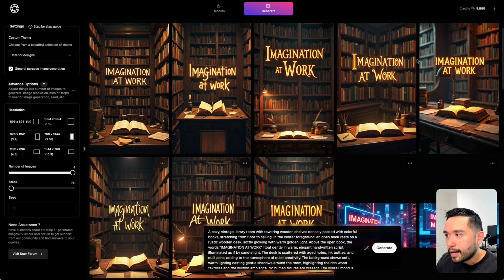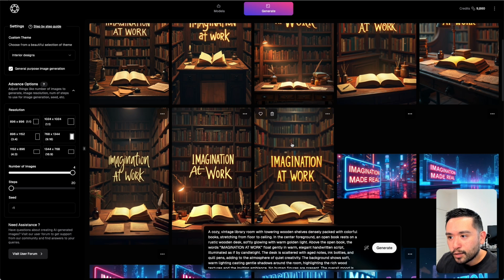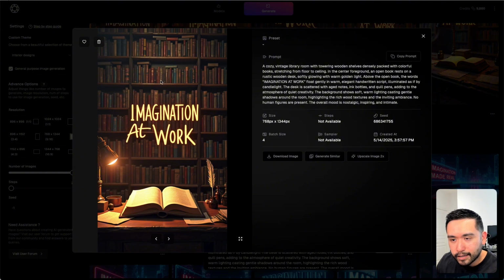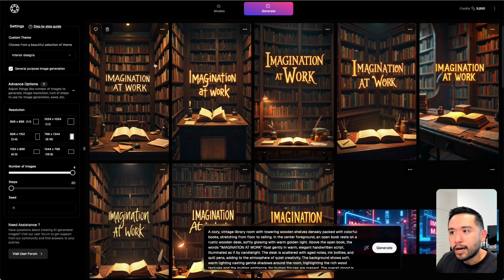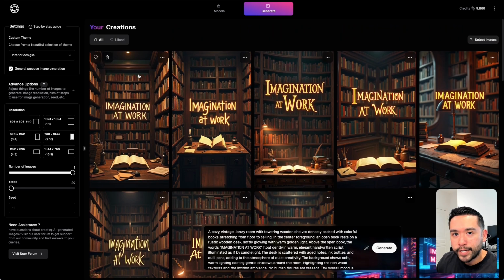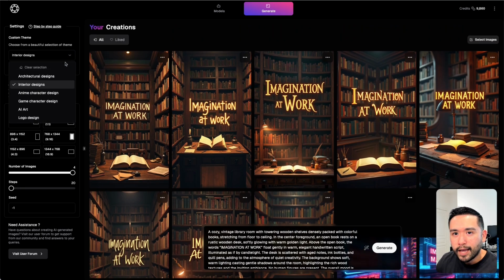And then in the original 4, the background is a little bit more blurry, out of focus. This one looks pretty clear, but at the same time, not as focused as the other 4 that it generated using the custom theme. So I would say the custom theme does make some difference, but not a huge difference.